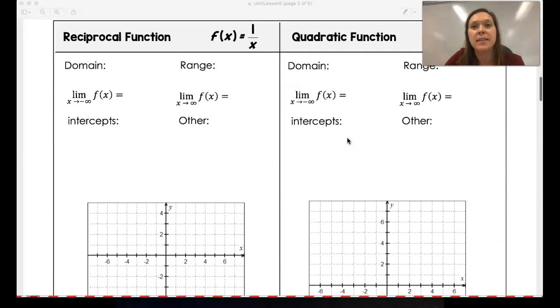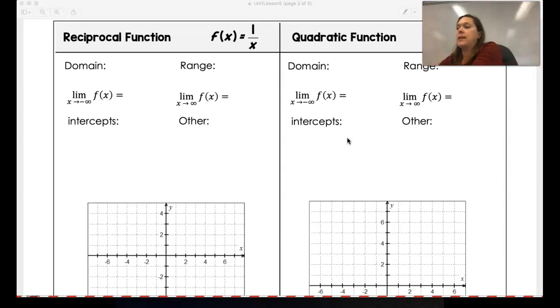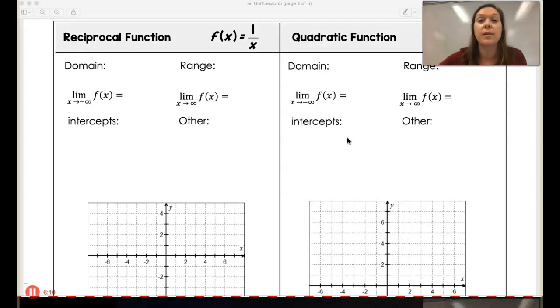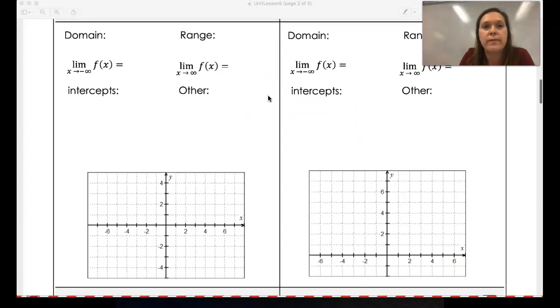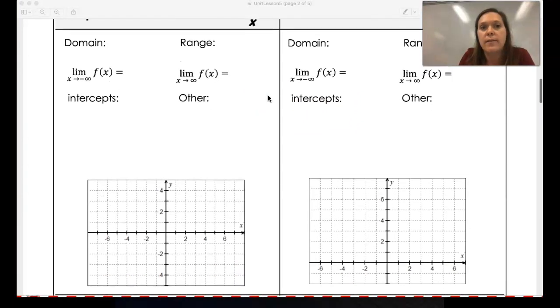Okay, next page. Reciprocal functions are our y equals f of x equals 1 over x, right? So those would be our infinite discontinuities, if we remember those. Okay, so let's just do a rough graph of this one. I think we're going to have to scroll this down a little bit so we can get more of the graph. There we go. You guys have the top, right? Yep, we're there. That's good.